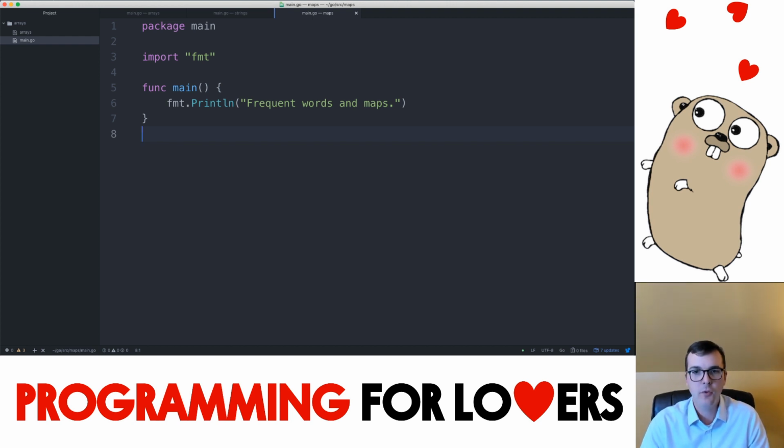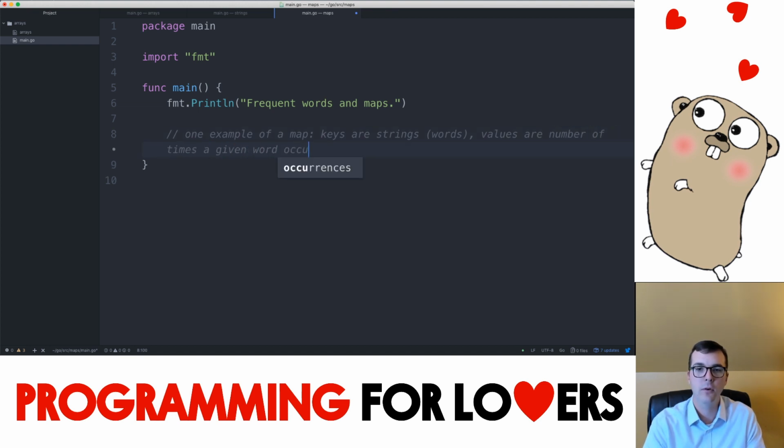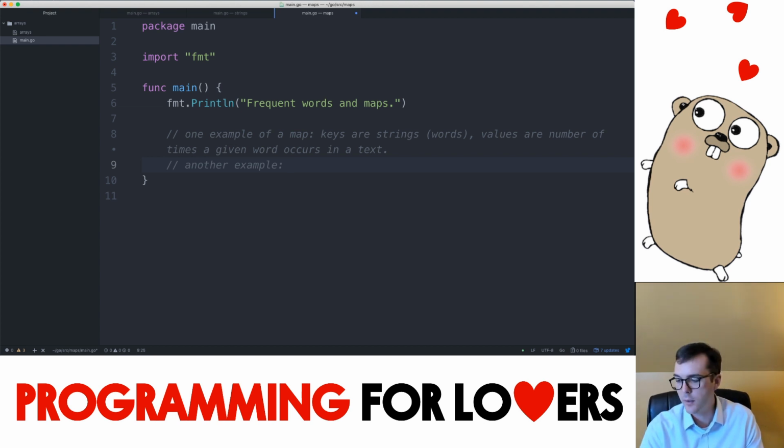Okay. And so we saw one example of a map where the keys or the indices of your map are strings or words, and the values are the number of times a given word occurs in a text. Another example would be, say you have another table, and the next thing that we're going to work on is we're going to simulate a presidential election from polling data.